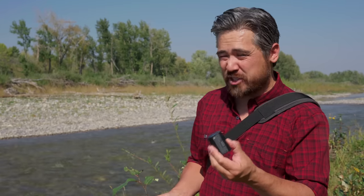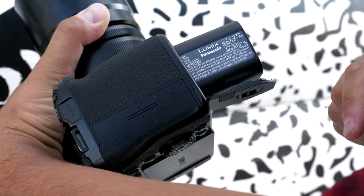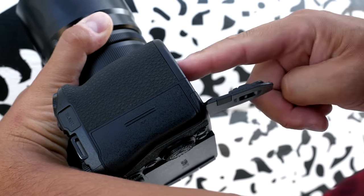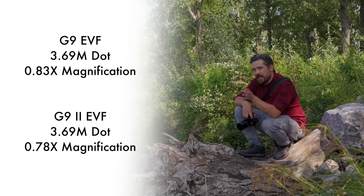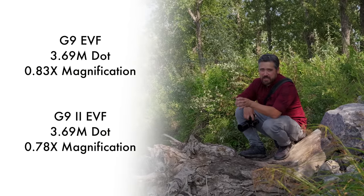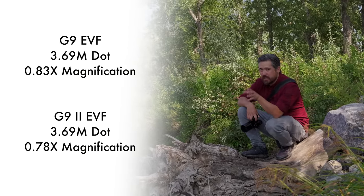We've seen this in the S5 II. We're getting about 390 CIPA-rated shots, which is not great. But remember, in practical terms, you're going to get way more than 390 shots before the battery conks out.